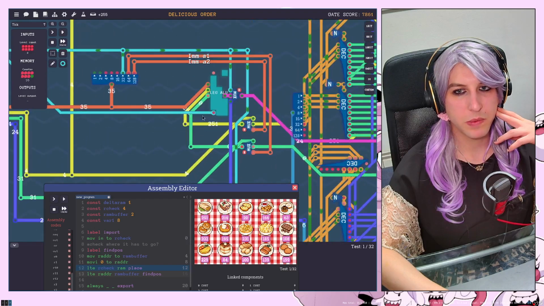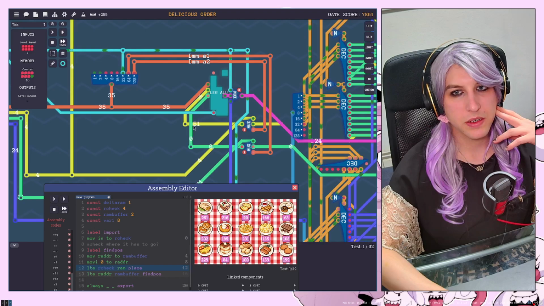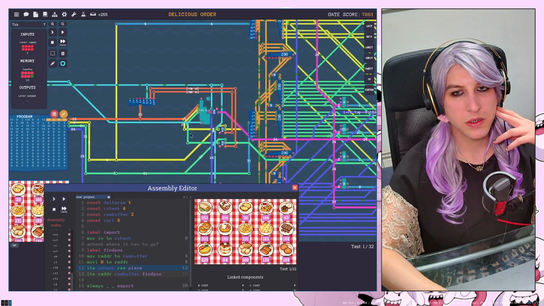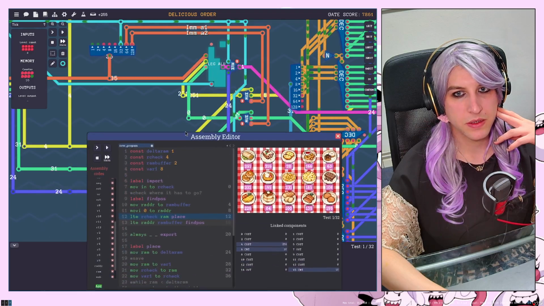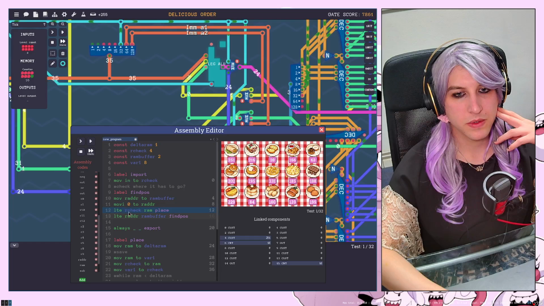Oh no, this is the opcode. We're comparing 251. The condition is not met. How is that? If the first value is less than or equal the value in RAM. Oh, this is not less than, it is greater.